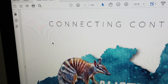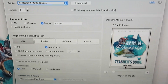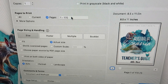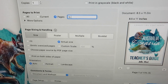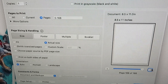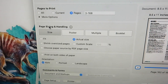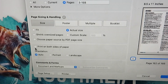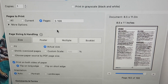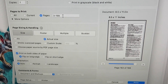Now I'm going back to print again. I'm going to look at how many pages — it says 1 to 170, that's a big book. I'm going to skip page two, which is what's supposed to be on the back of the front cover. I'm going to start at page three and go to page 168, because I don't want to print the back cover yet. I'm going to make sure it's set to print on both sides of the paper. I'll leave this for a while now — it'll take a while for pages 3 to 168 to print.